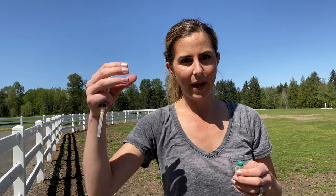Hey guys, I'm going to show you how I administer my horse's Adequan shot in the hind end versus the neck. I like to put it in the back by the tail, just to help with soreness with training. It's also, if something were to go wrong, a place to easily drain. So I like giving it back in the butt.